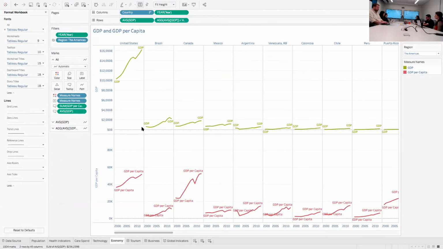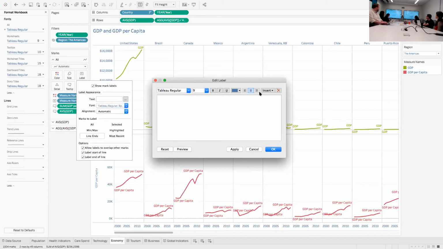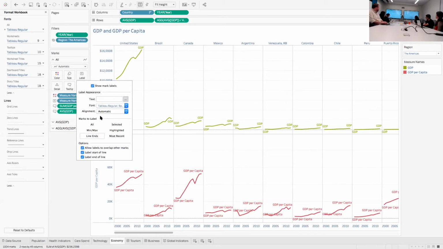I don't know of a way to do that, but if you click on the label shelf on the marks card, and oh, right here, exactly. There's also just alignment as a drop down. I don't know if that's exactly what you want. And then there's some options. They don't work under all circumstances. I believe this applies to every label, though, so you won't be able to find a problematic label and change just that, right? Right, this is for all labels on the viz.